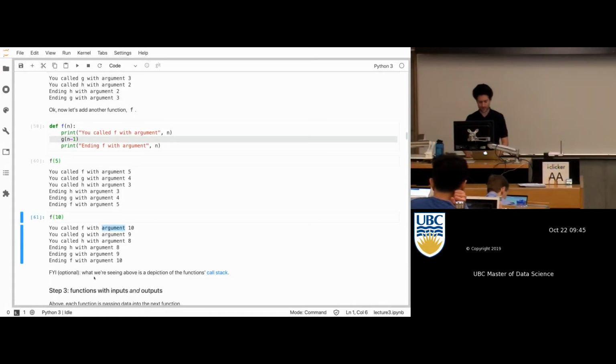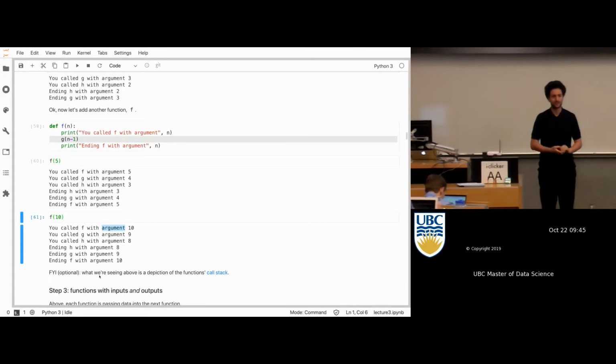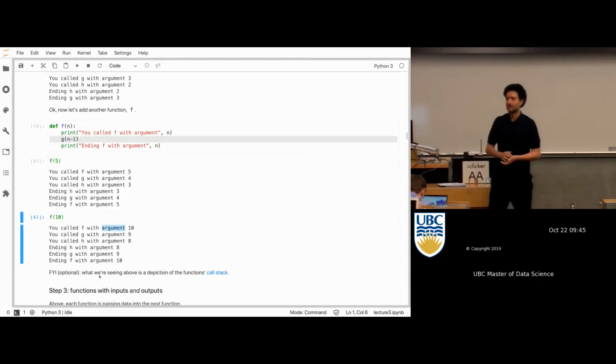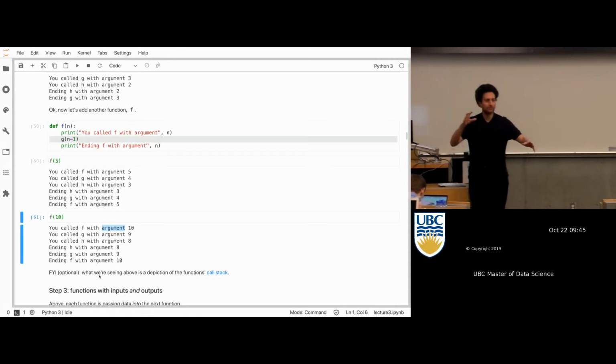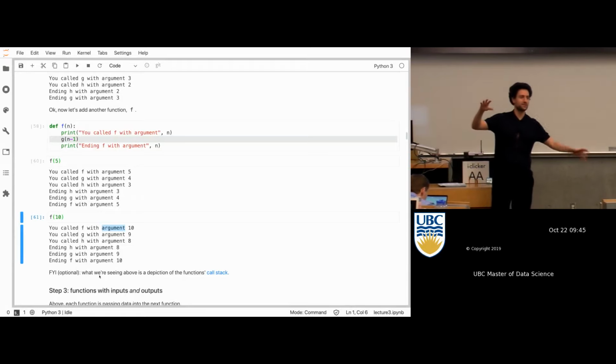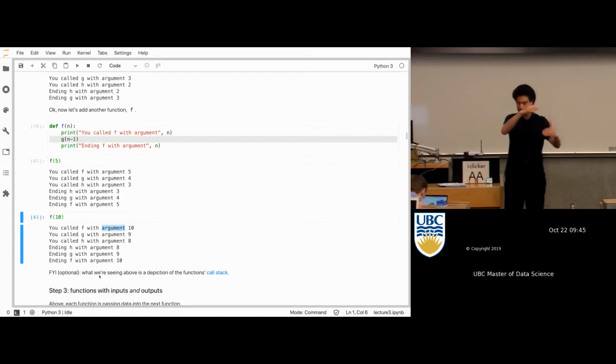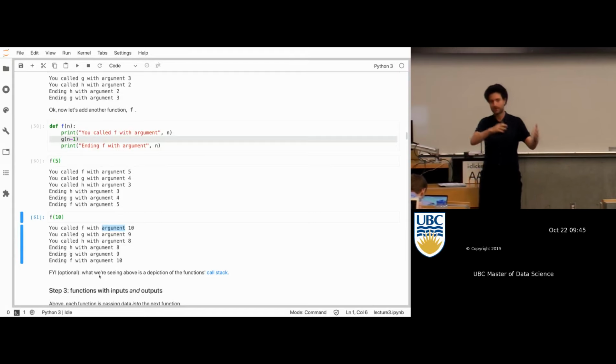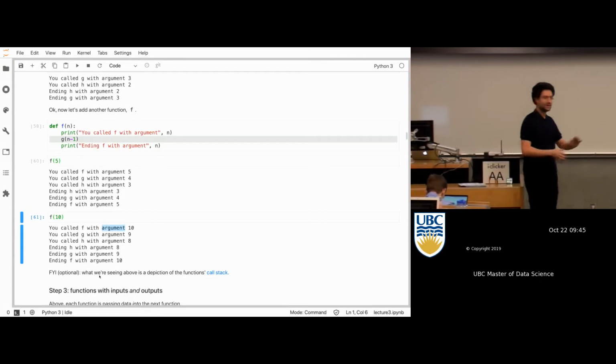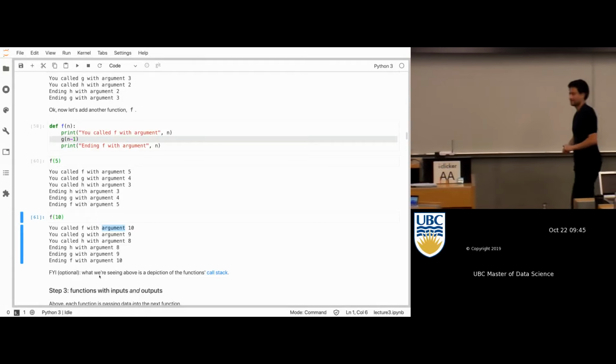OK, so this is just an optional note, but there's something called a call stack in the way programming languages work. Basically you're inside of f, and then you step inside of G, but you need to remember that you're inside of F. And then you step inside of H, but you need to remember you're inside of G, so that when you're done with H, you can keep going where you were in G. And then when you're done with that, you can keep going where you were in F. So in the back end there's this thing called the function call stack.